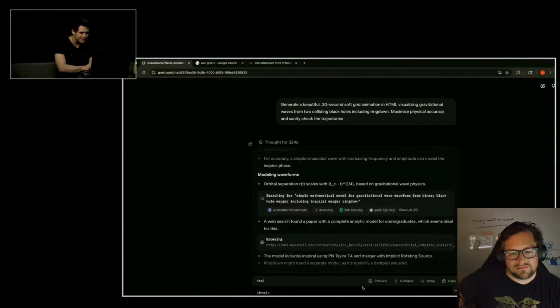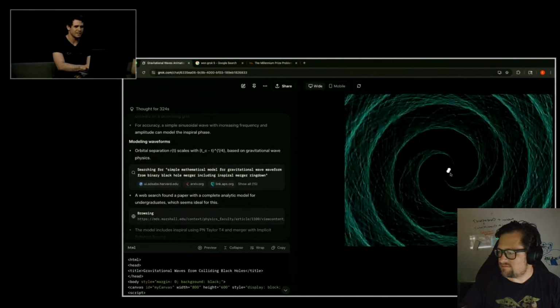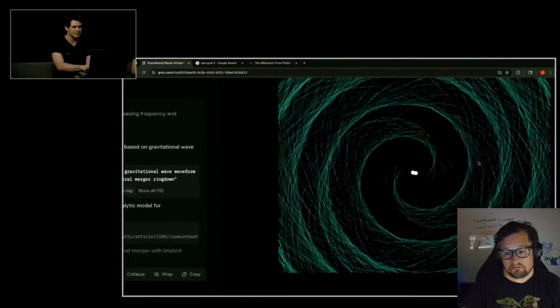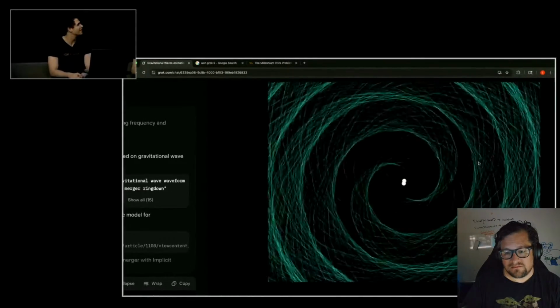And of course, it took some liberties. In my case, it's actually pretty clear in its thinking trace about what these liberties are. For example, in order for it to actually be visible, you need to really exaggerate the scale of the waves. And yeah, here's this in action.